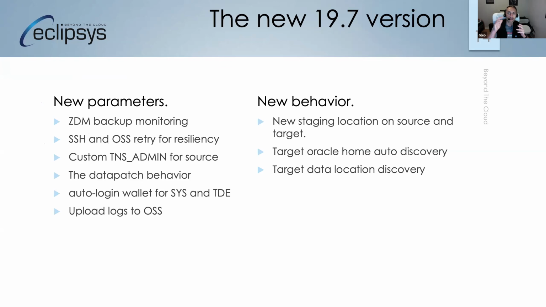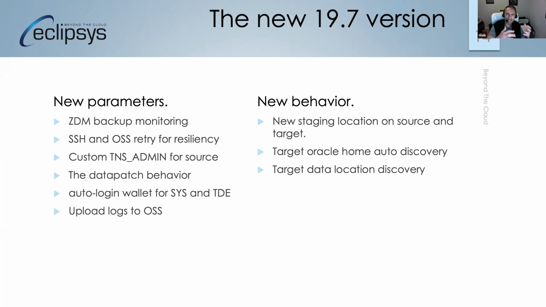So, the new 19.7 version of ZDM was released by the end of last week. It was quite exciting from one side, and quite challenging from the other side, because I got the news, I believe, on Thursday, and I had only a couple of days, 3 days, to test all the new features and how it works in comparison with 19.2, which I had been working with since last year. It was quite interesting, but I can say that 19.7 is much more stable from my experience working with it. It has fixed quite a few bugs. It works according to documentation.